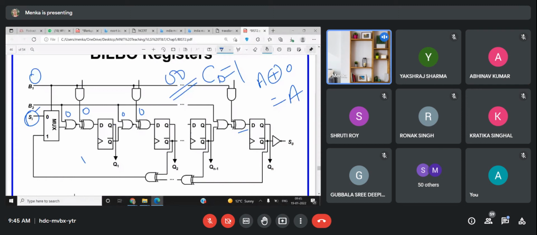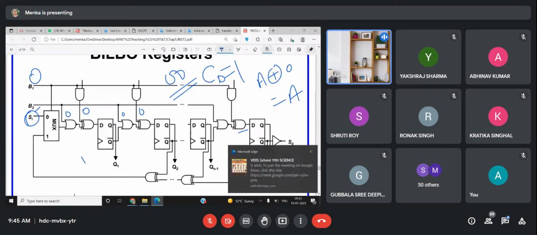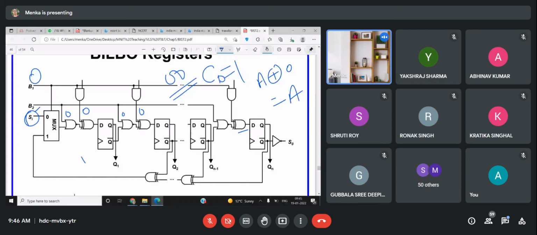So I hope you have tried it with the paper and pen. So now let me try it for you. देखिए, what I'm going to do, I'm going to simplify this. ठीक है, जितने भी एक्सोर गेट्स हैं उसको एक्सोर गेट की तरह I will be representing. जीरो है उसमें, और गेट एंड गेट हट गया, I will be removing that. This is my job. Fine.